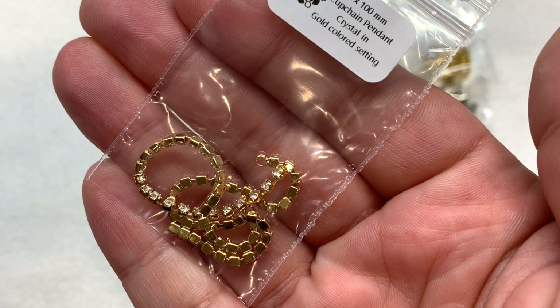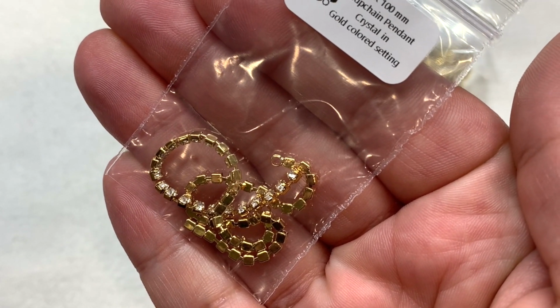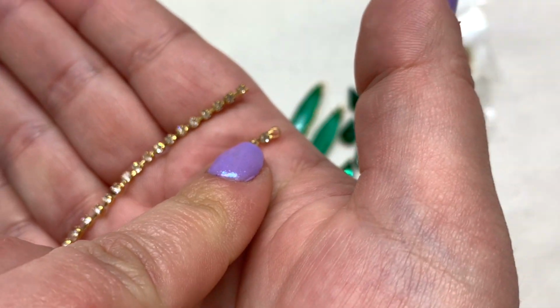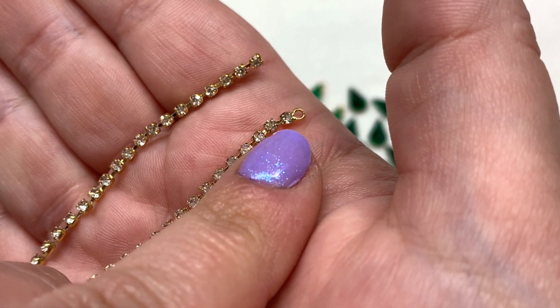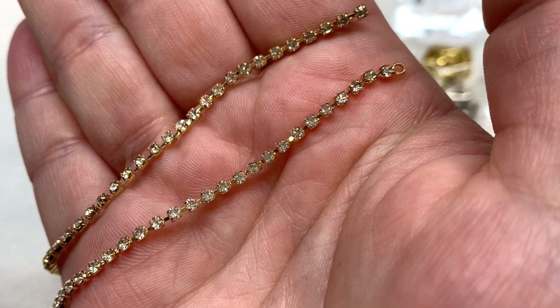Also included is some crystal cup chain in the golden colored setting. So we have two 100mm lengths of this cup chain, and you can see they have a loop at one side, so you can automatically dangle those off of something else and maybe trim this to whatever length that you want.